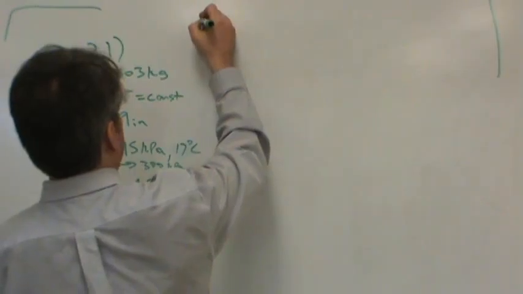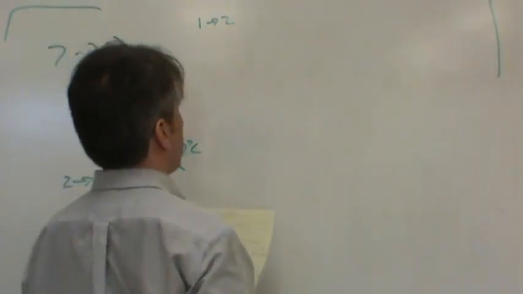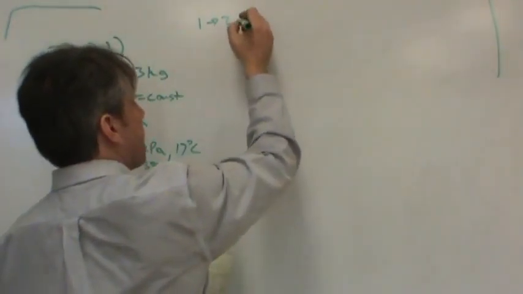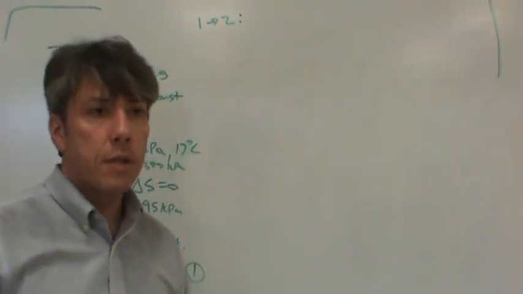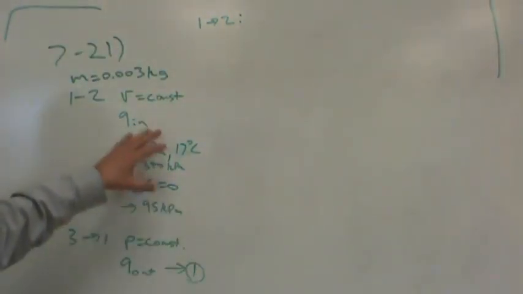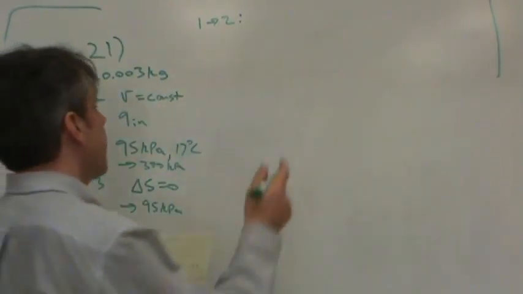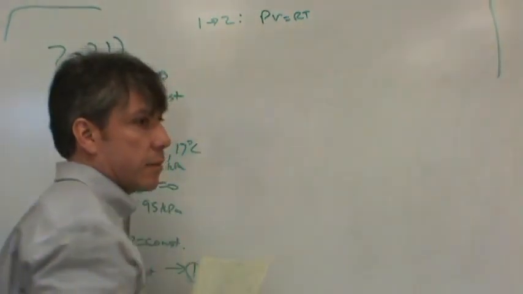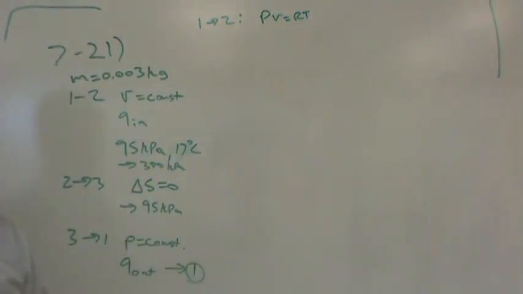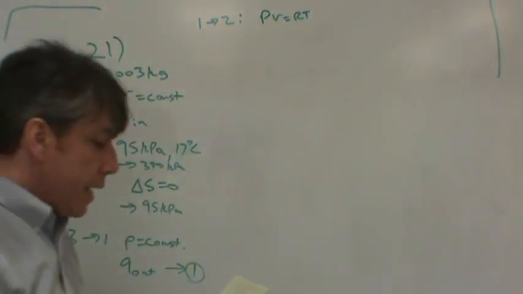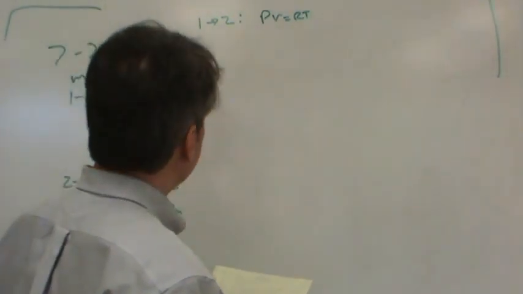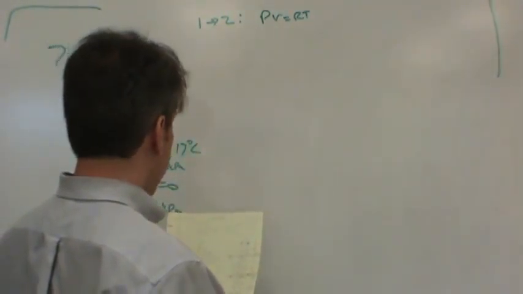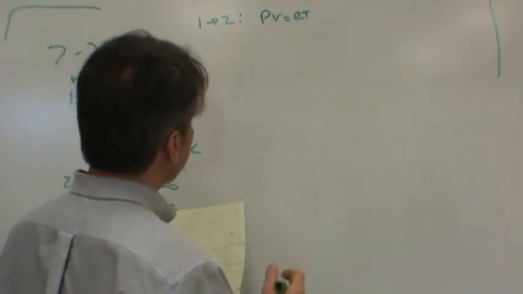So let's start off with what we know. Let's analyze the process from state 1 to state 2. The first thing that you probably think of when you see pressure, volume, and temperature is the ideal gas law, the equation you're probably the most comfortable with so far. It may be useful, but let's try to draw the TS and PV diagrams as we go along and see what we can come up with.